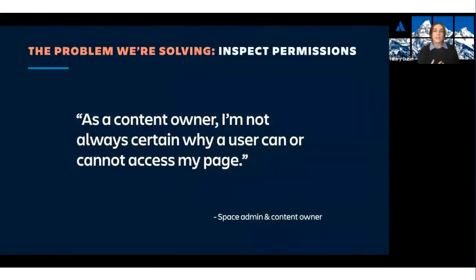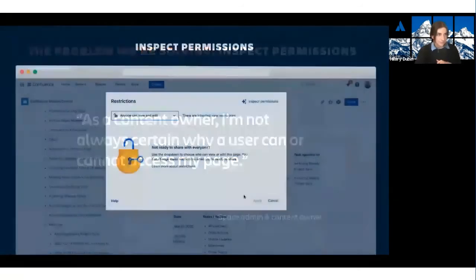Similarly, with Inspect Permissions, we wanted to solve a problem for admins who weren't sure why or why not a user had access to a page. And this is relevant for not only admins, but also anyone who's creating content. I'm sure many of you can relate to sending a link over to someone and then replying back saying, oh, I can't see this. And the page looks like it's open, so you're not really sure what's going on. That's why we have Inspect Permissions.